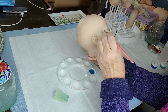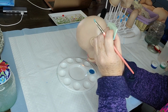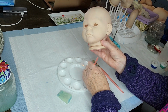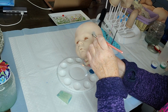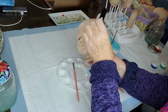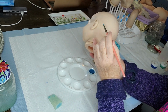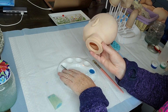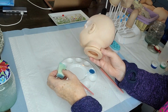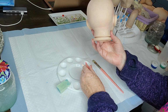Just a tiny bit of blue undertones, some of it on the temples where the skin is a little bit thinner. As you can see, I've decided not to add it to the sponge. I'm just painting it directly onto the baby sculpt. And then we're going to be adding a little bit of this color inside of the ears. This is just the undertone layer. We'll be adding a little bit more color inside the ears, but to begin with, we're just going to add a tiny bit of blue behind the ears and inside of the ears. And then just using your cosmetic wedge to pounce off all the paint and blend.